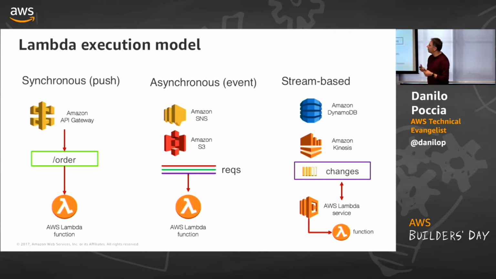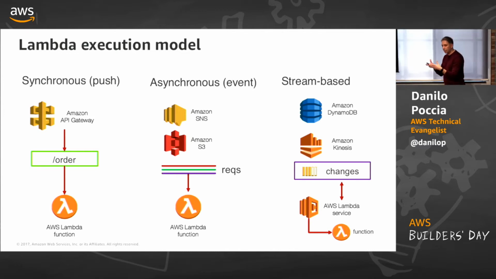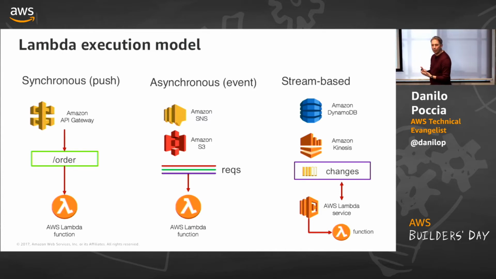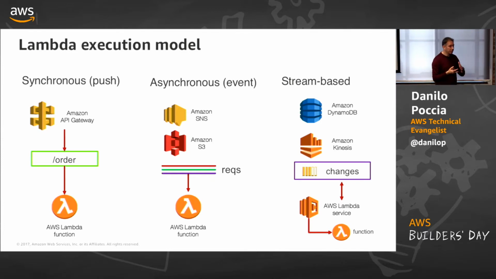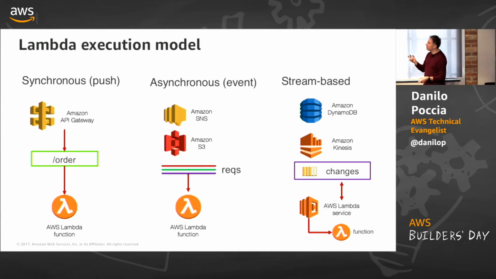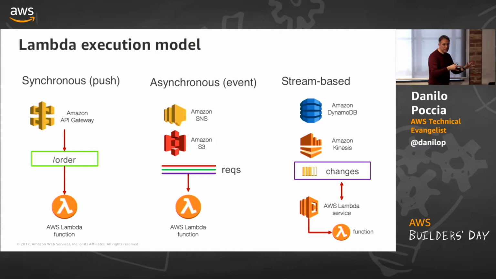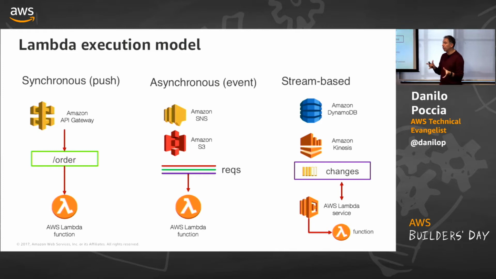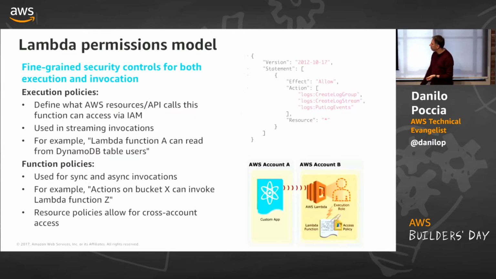For stream-based services such as Kinesis or DynamoDB streams, where we send a stream of events, order is important, because in a database, if you first update something and then you delete it, it's different than the opposite. So we have a different way to receive the events in the same order as they are generated, because with asynchronous events, you don't have order guarantees. So if you upload 1,000 documents, then you fire 1,000 functions processing these documents, but you don't know the exact order in which these functions will be triggered. Here, the order is important.